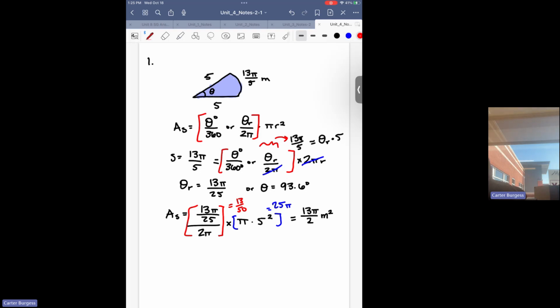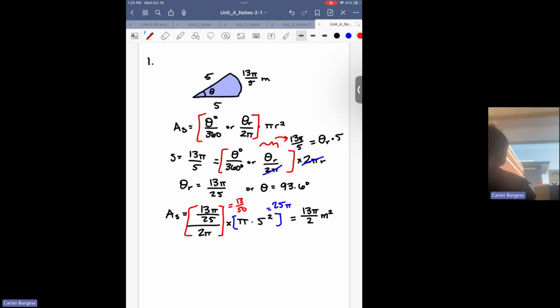Finding theta, that's great. But actually, we can come to the fact that we have a slightly more than a quarter rotation a lot faster. We can get to this 13/50 number a lot faster than finding theta, creating the fraction with our degrees and all that, in a very similar way to what we looked at with the sector area.